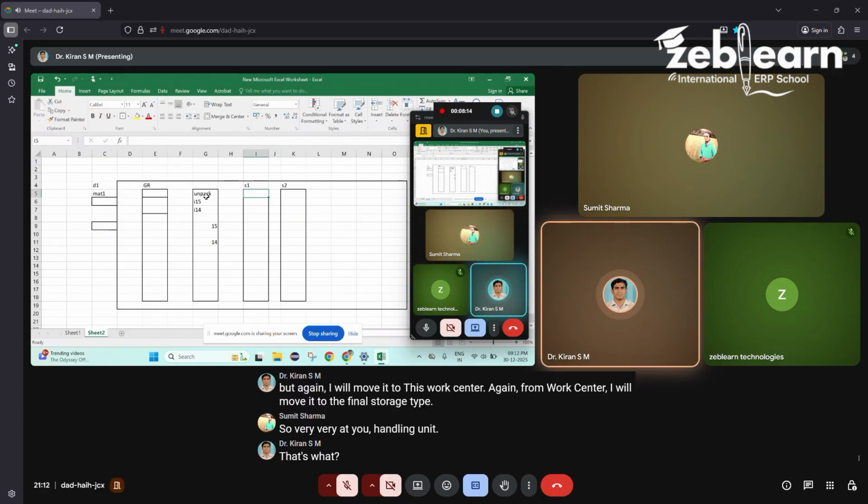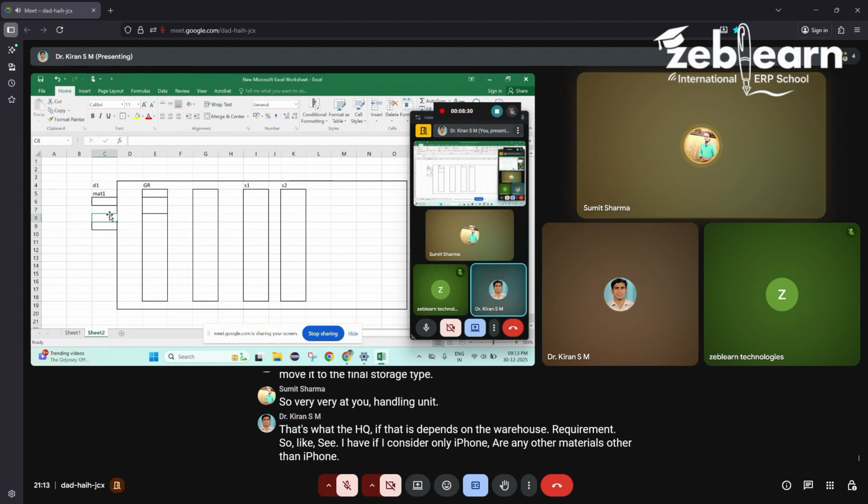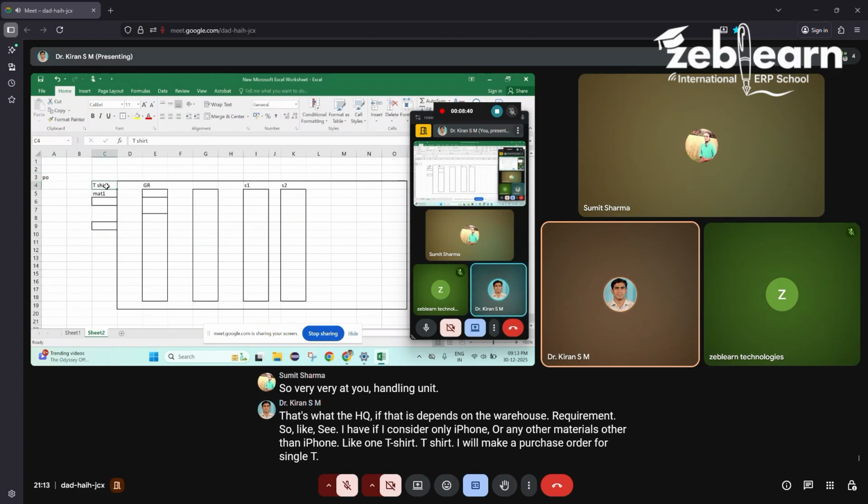That's what the HU is, and it depends on the warehouse requirement. If I consider materials other than iPhone, like a t-shirt, I will make a purchase order for a single t-shirt.